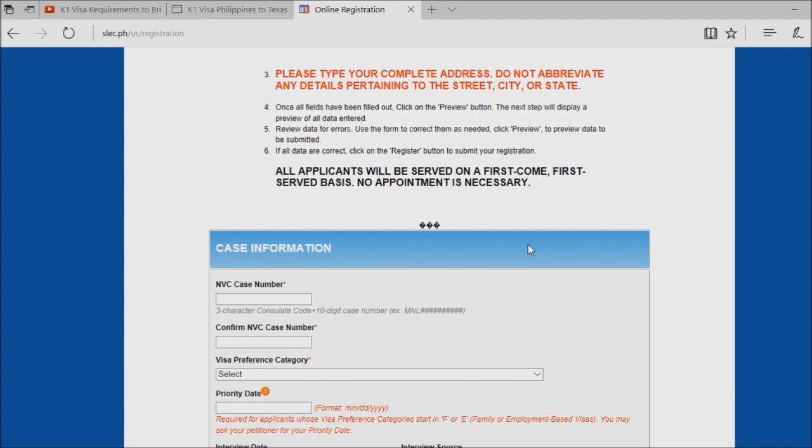So if you want to do that, you need to come there so early in the morning, because I went there like 3:30 a.m. Yes, I went to the SLEC clinic that early, and I was able to finish my medical and then got the result in the afternoon. So if you want that, you go there early in the morning.